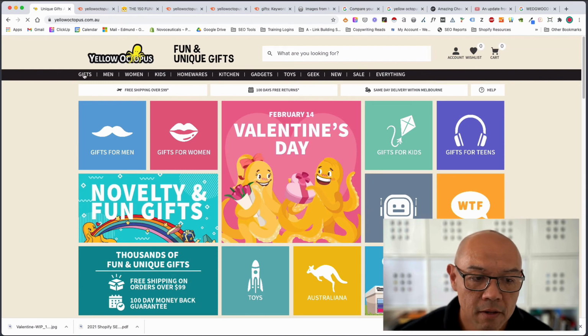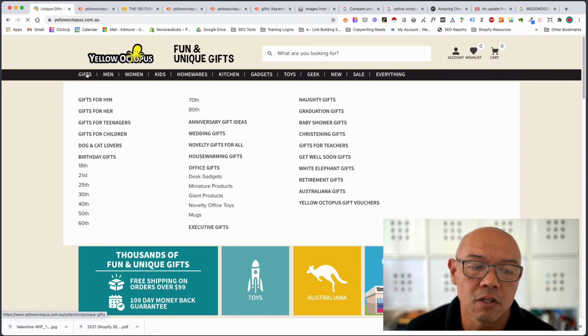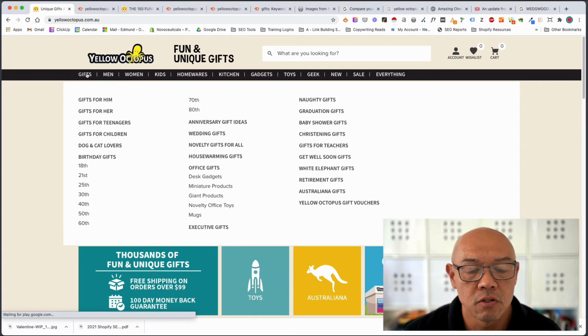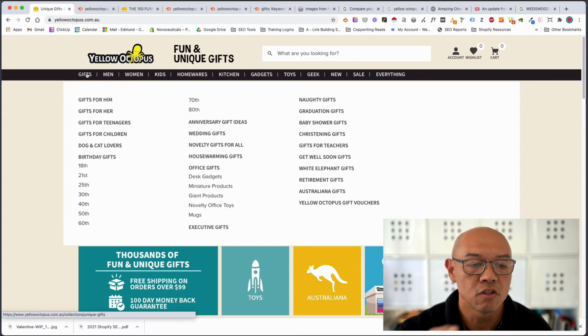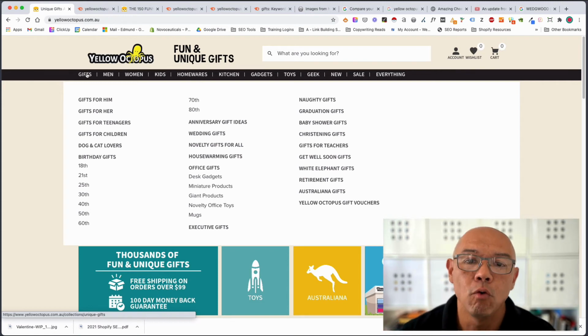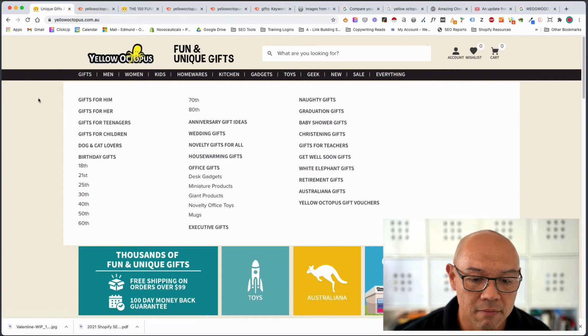From the perspective that they have a really broad range of collections, obviously based on keyword research and how people are searching for gifts. And obviously in the back end, the beauty of Shopify is that it has a tagging system that allows you to tag gifts with a range of different tags, and you can use those to dynamically populate collections. So when these guys say, hey, I'm going to create a new collection for anniversary gifts, if there is a tag that relates to anniversary, it might be event or something like that, they can literally tag a product with that tag and it will automatically fall into that new collection. It saves you having to go through every SKU and allocate it to those collections. I mean, that alone is a massive time saver for a business like this.